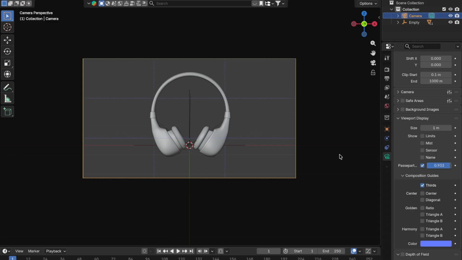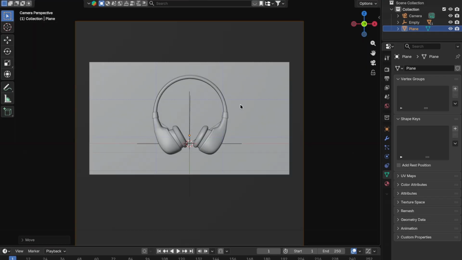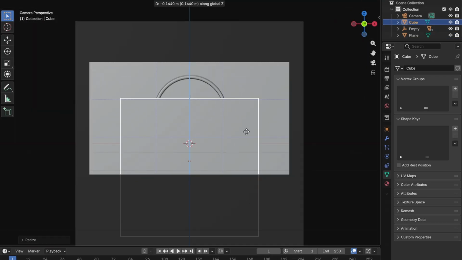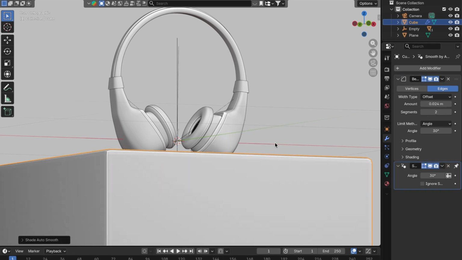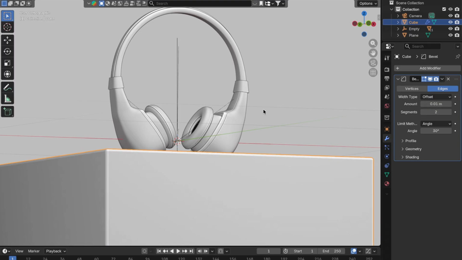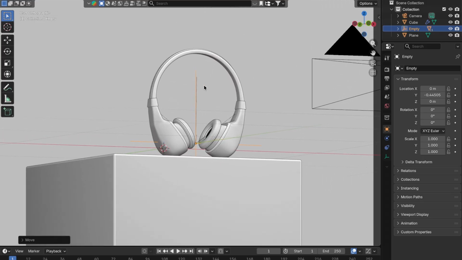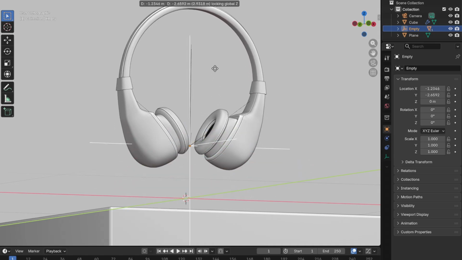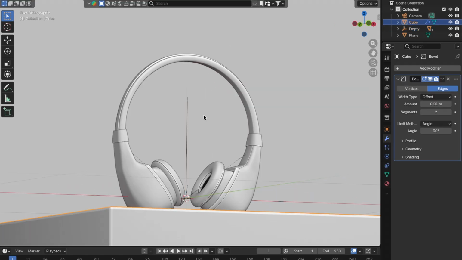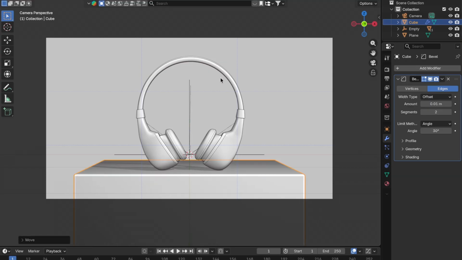Okay, let's create our plane, move it along the y-axis further away from our object, and create a cube on which our headphones will actually stand. Let's up the bevel so that edges are not so harsh, somewhere like this. Yeah, wonderful. And let's move the headphones a little bit so that in our frame everything looks not bad. So let's check it. Yeah, excellent.